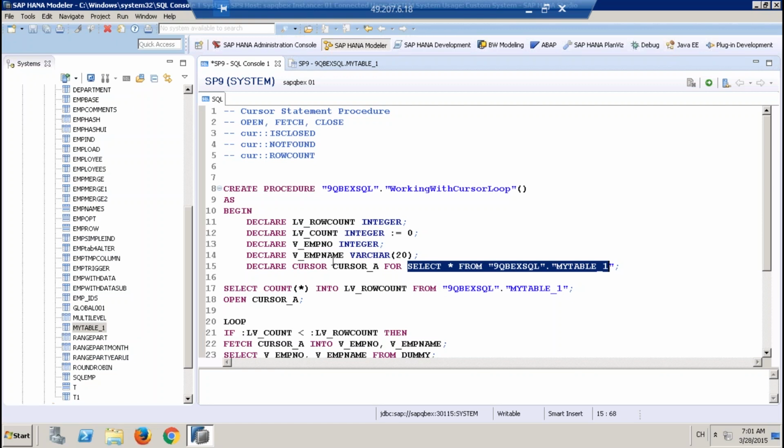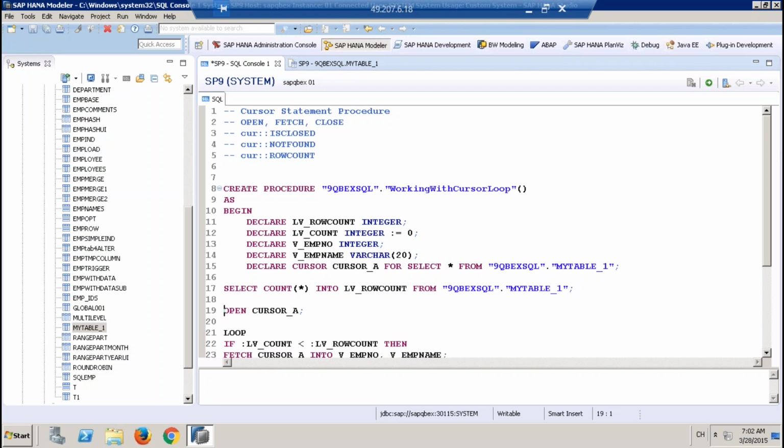There is no function which gives me the count of the records. So I'm explicitly using select count of star from this table into this variable. It's the same select statement I'm executing here, which will give me the count of records. Once I get the count, I open the cursor.